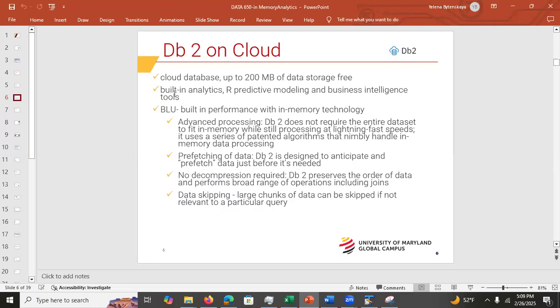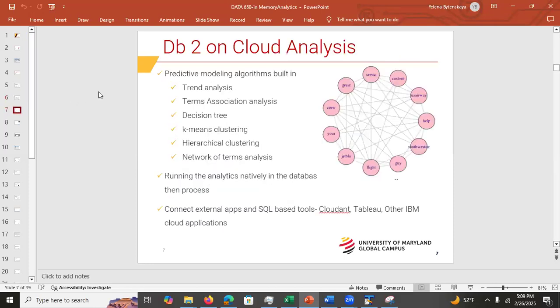You're only loading the data that matches the selection criteria. You're prefetching data and loading just the data that's actually needed. You're not loading the whole table, right? So no decompression is required. And again, large chunks of data not relevant to the query will be skipped. So that's DB2 on the cloud. That's what we use for this.